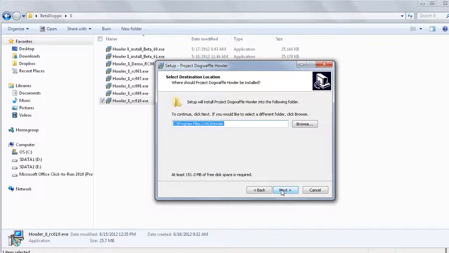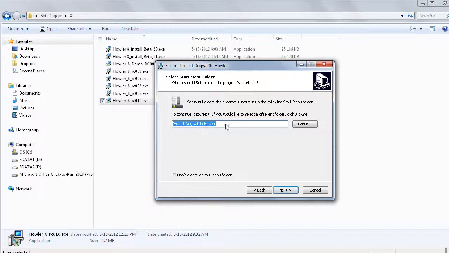Here is the first click, next. Next one is where do we want to install this, and if you are on a 64-bit version of Windows, you will see program files x86, because this still is a 32-bit application, so it goes into the x86 version of the program files. If you already have a folder that's named Howler from an earlier version, you might want to change the folder where this one gets installed, and you may have to uninstall the old one. We've made some changes in the OCXs, and there are a certain number of things that won't make these compatible with an earlier version. So, that all said, let's go and just override it and install into the current location.